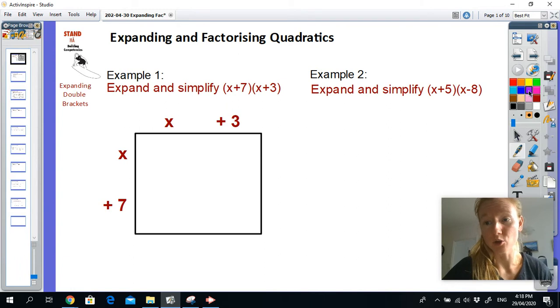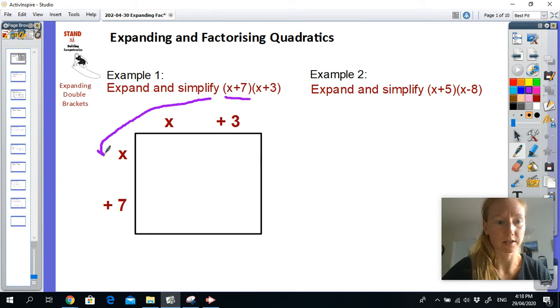So the method that you're going to use to solve this, which might be different to Education Perfect, if that worked for you, that's fine, but I want you to use this for today, is the grid method. Okay. So the way we do that is we look at the first bracket and we place that along one side of a rectangle. So the x first, and then the number, whatever the number is, underneath. If that was plus 7, we take plus 7. If it's minus 7, we take minus 7. And then we do the same with the other bracket. We place it on the other side of this rectangle.